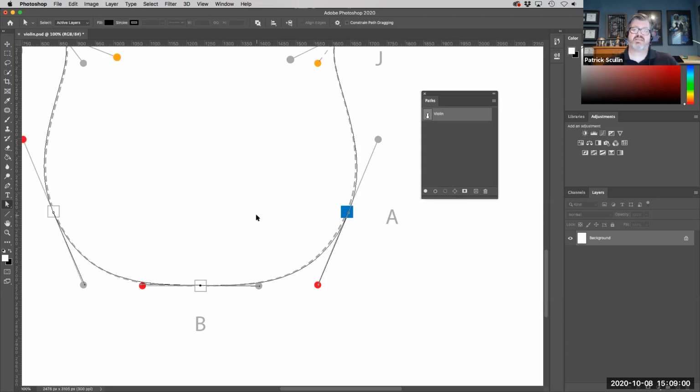All right, so that's how to orient yourself a little bit with the path tool in Photoshop. Of course, if you're an Illustrator user, you're very familiar with it, but there are a lot of uses for it in Photoshop, and that's why we have it. All right, so hopefully that gives you some ideas, a little bit of practice, so that you can get more proficient with the pen tool.